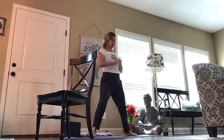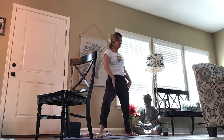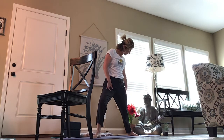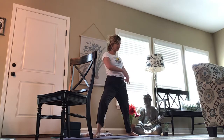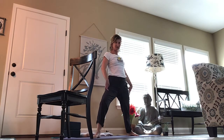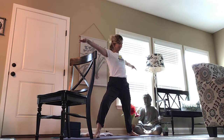Inhale. And on your exhale, turn your hips to the long edge of your mat. And then begin to turn your toes to the short edge of your mat. Your back leg toes are pointing to the long edge of the mat. So your hips are open to the side here. Your choice for hands, either at the center, or maybe you reach your arms out beside you.